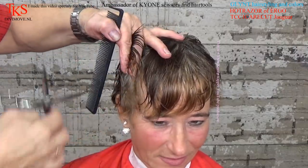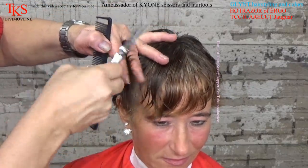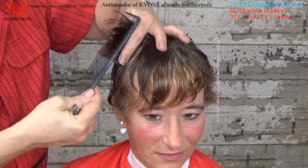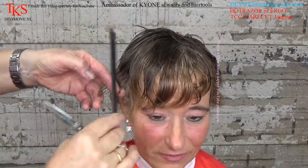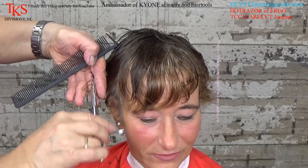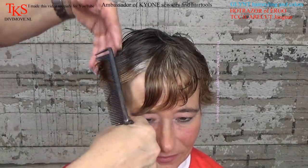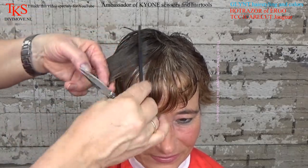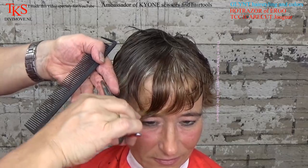So first set the line to have a guide and then start again with slice cutting to give more diversity to the length. Every time pointing to the chin lines. Knowing that she wants some length, so I leave it some length. Now my guideline is the eye. I always find the natural lines in a skull or in a hairstyle.